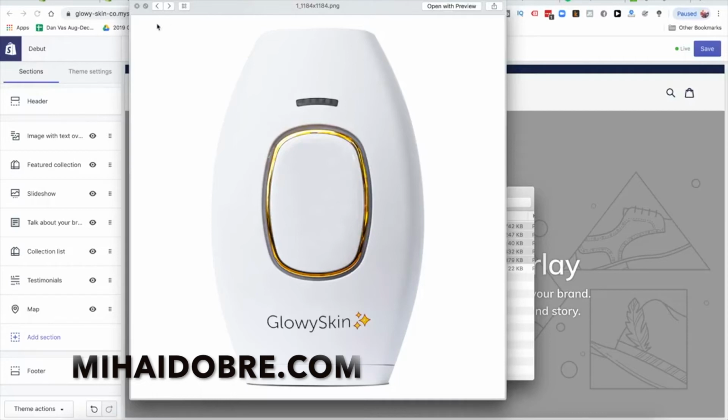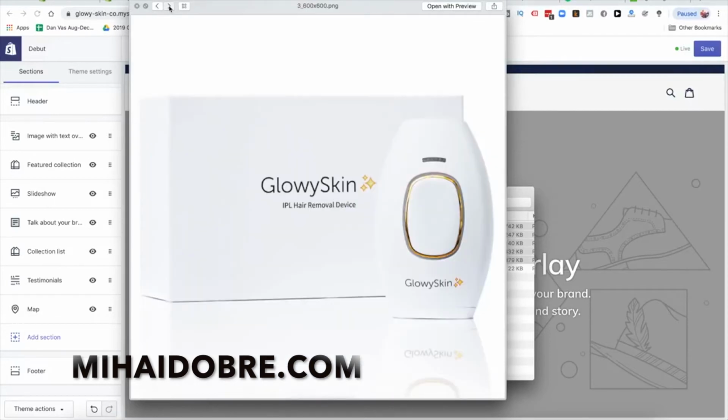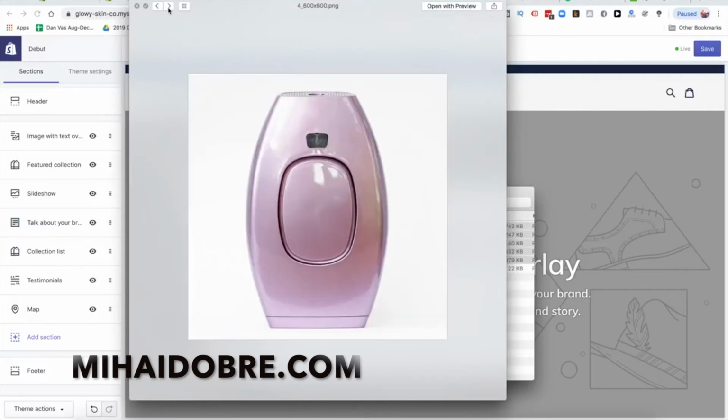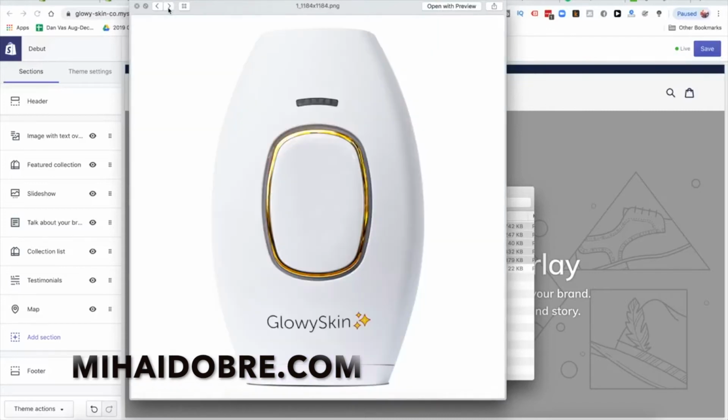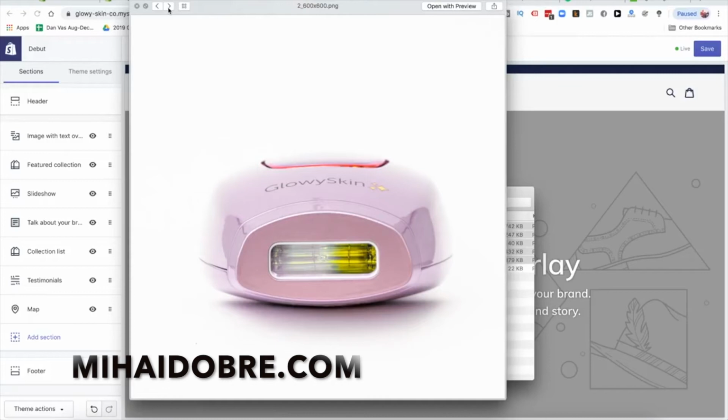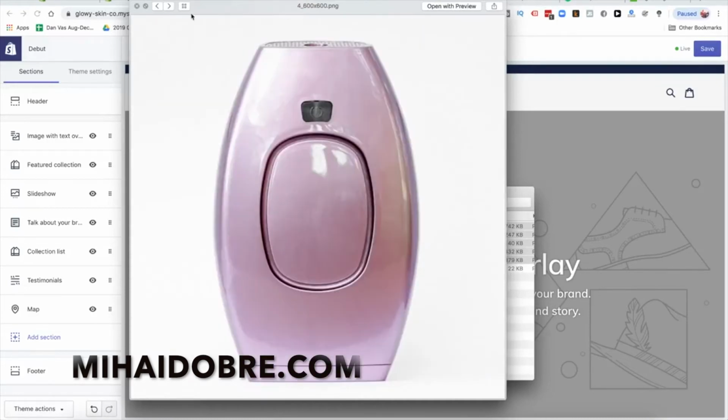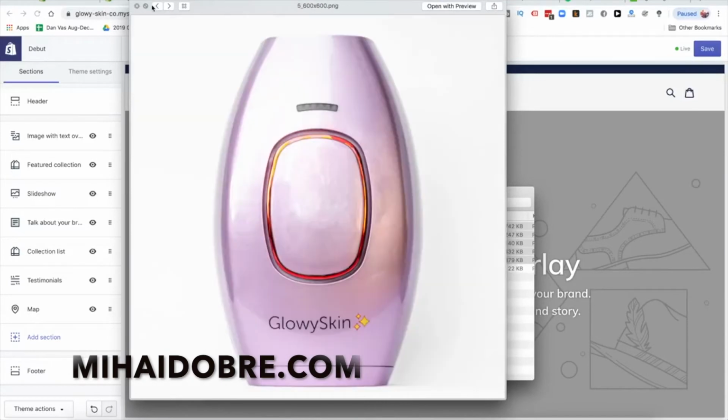And so you can see that they're on white backgrounds, and then you got the box, right? So very, very simple. If I actually launched this, I'm sure I would have made millions of dollars. But to be honest with you, I have so many brands and so many businesses that sometimes it just gets overwhelming. And so it's perfect because now I can show you how I would build this store.